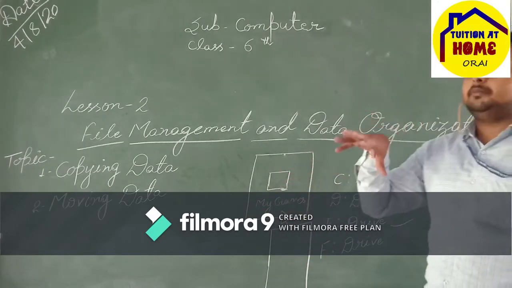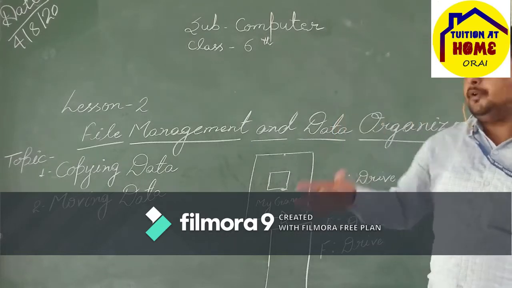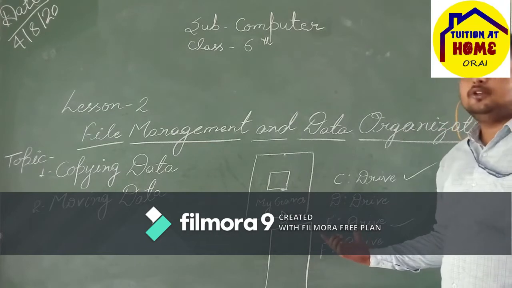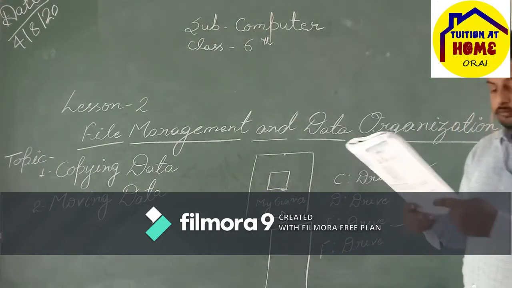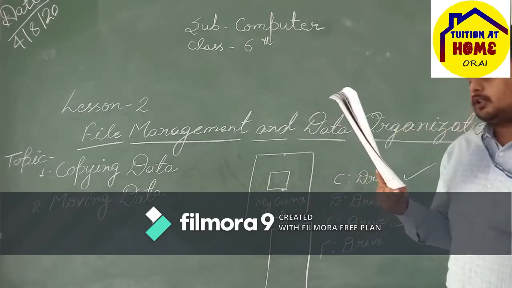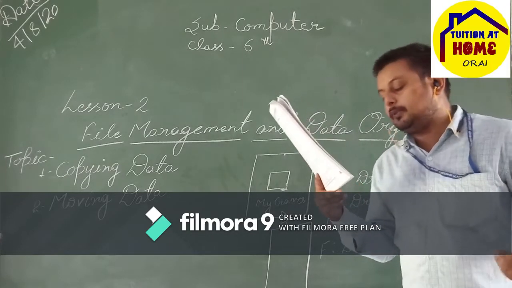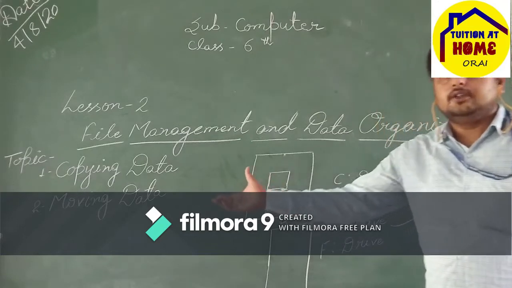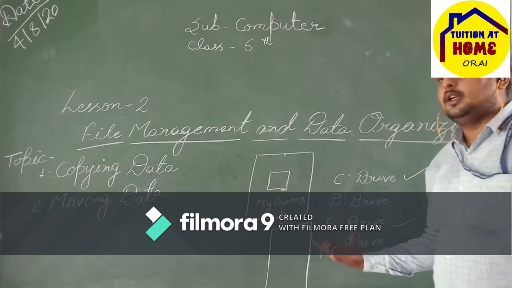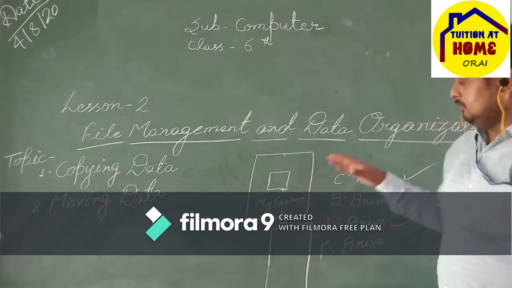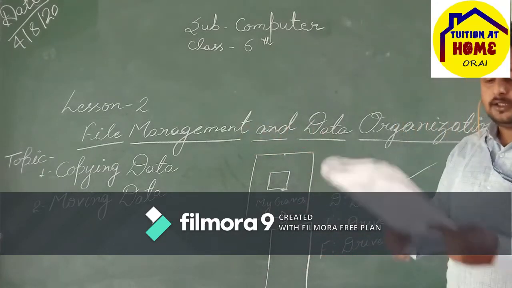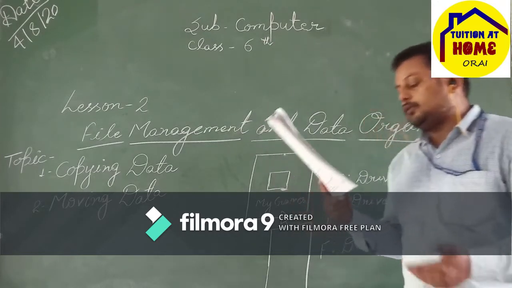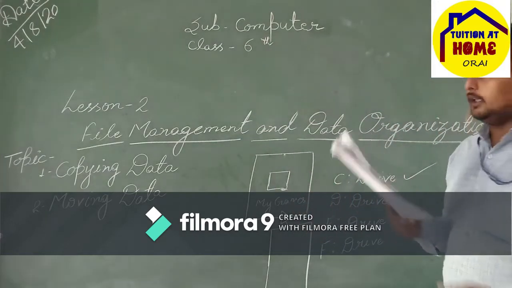It will make a copy, and when you open the destination drive, use Windows Explorer to open the drive where you wanted to place the file or folder. The folder where you wanted to move, you have to choose from the Windows Explorer. After choosing that drive, find the blank area. Right click on the blank space in the drive and select the paste option. The moved file will be pasted on that drive.